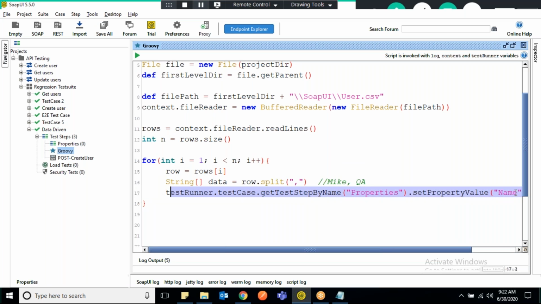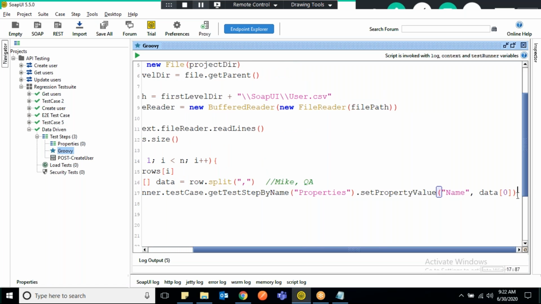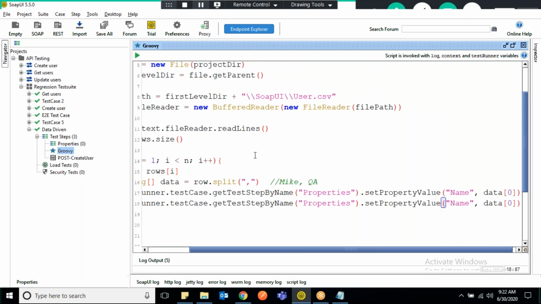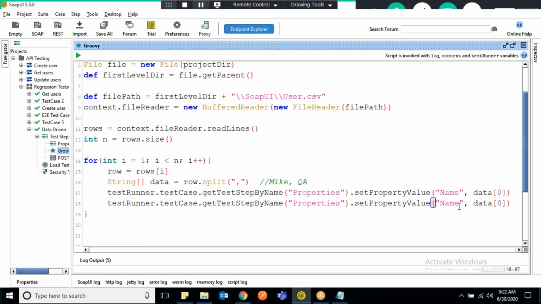So I can just copy this. Okay, and the second line also will go here. Let me increase the width of this. Right. And the second property is role, right? And data I want from the second index, that is this part, the role part. Okay.